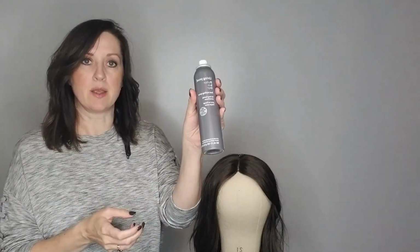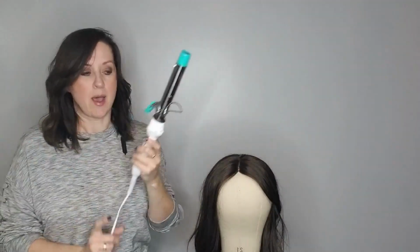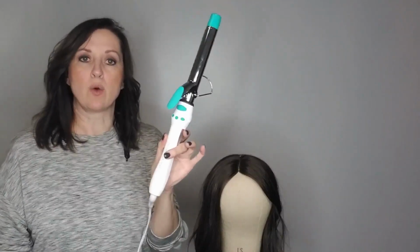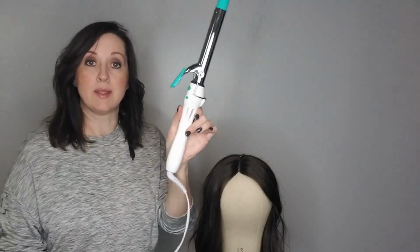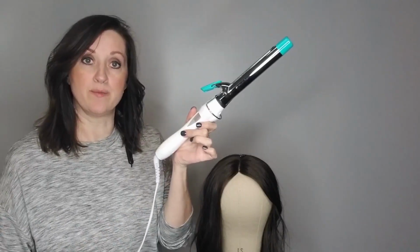So I already put a little bit of the heat styling spray by Living Proof in there, and I'm also going to use some of the dry volume blast at the very end. You can put this in before too if you want, but I am going to use the Moroccan oil 1 inch. It is set at 265, which is the lowest it can go. This is how low your iron should be on your fine hair too.